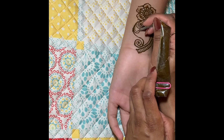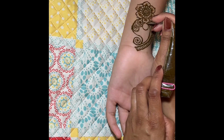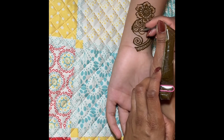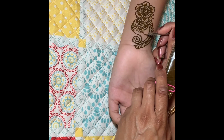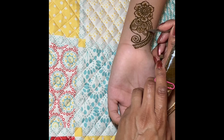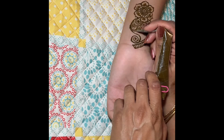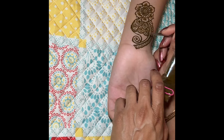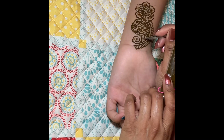To fill in this shape, I've chosen to do spirals. This is simply creating circles from the outside to the inside until it's a tiny circle in the center. You want to keep filling these and creating them as close as possible together so that there are no gaps and you can actually see the design too. And we're just going to finish off with some horizontal lines.